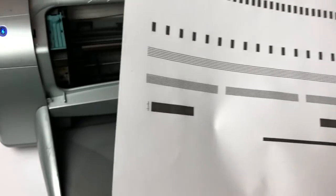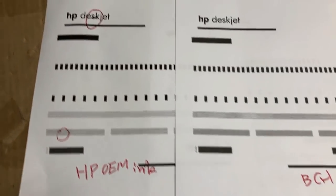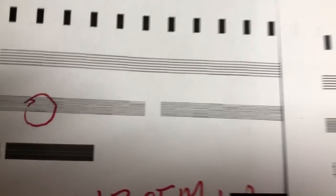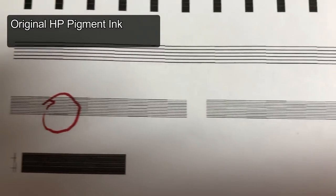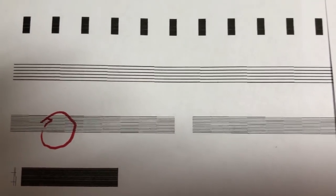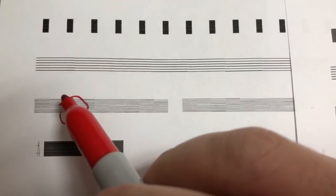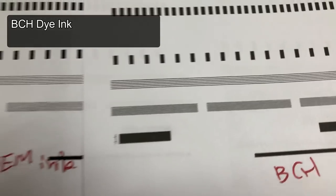Not bad, huh? Let's do a compare. Those two are printed from the same cartridge. And let's see the line. You can see this cartridge really has a problem here with the pigment ink, and it's all straight and smooth for the dye ink.